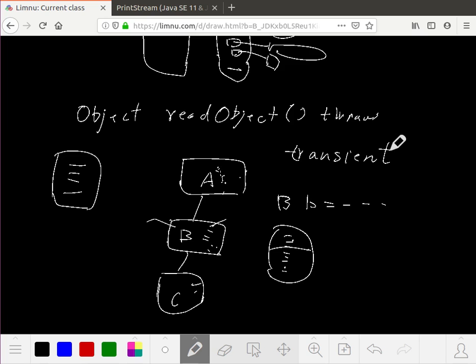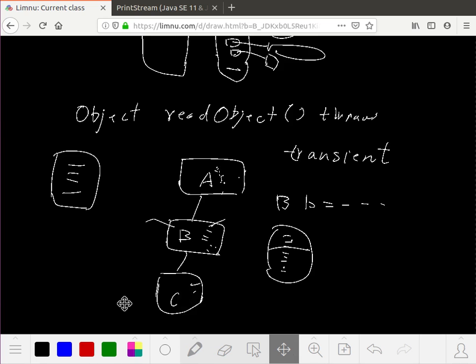Fine. So its initialization would be using the default value, null or 0, or false, boolean, numeric or reference type. When it is read back, it has to be still initialized. So initialization is your default initialization for the transient field. Fine. Okay. So we have the object input stream and the object output stream. Now let's come to the exercise.